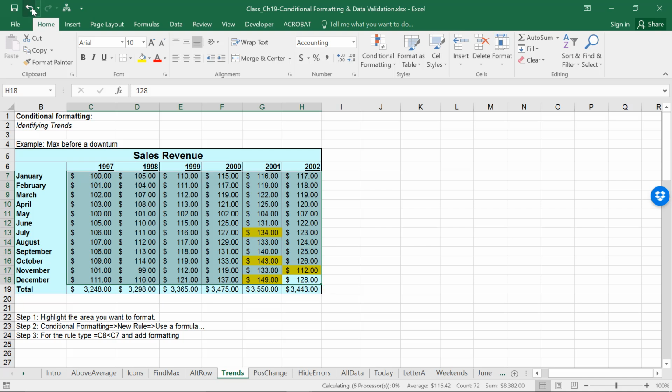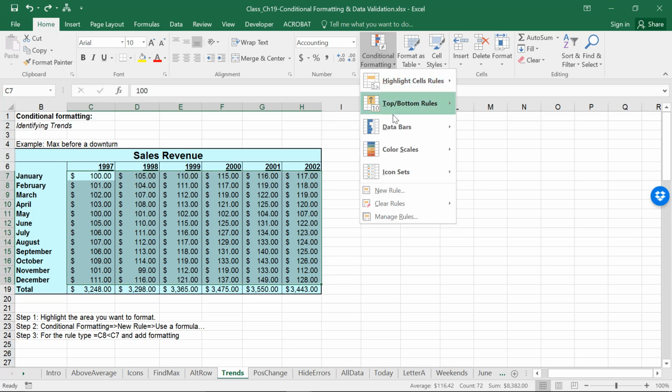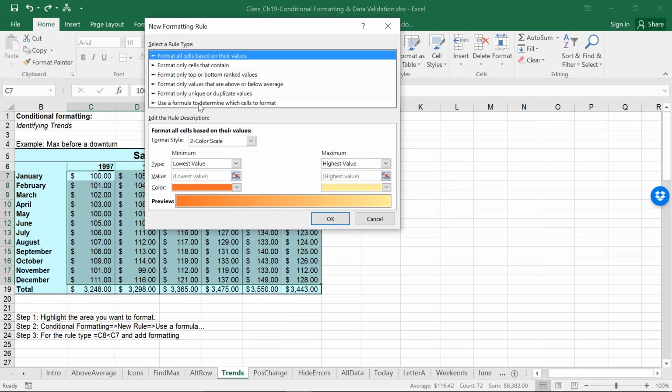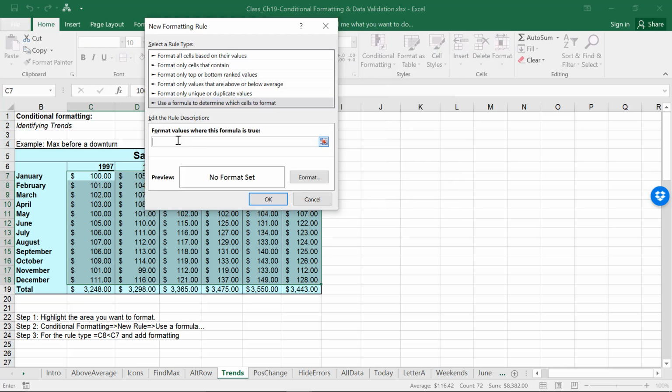Let's go back, get rid of this rule, and instead highlight from the left down. Now the rule we write will apply to C7. Conditional Formatting, New Rule, and here we say C8 is less than C7.